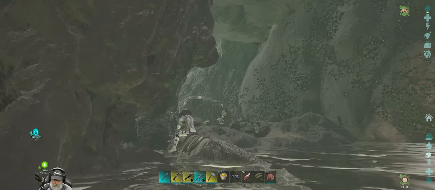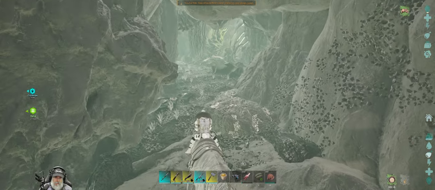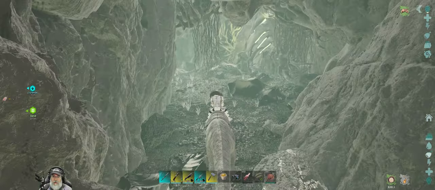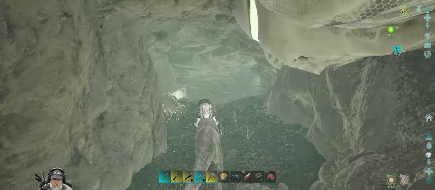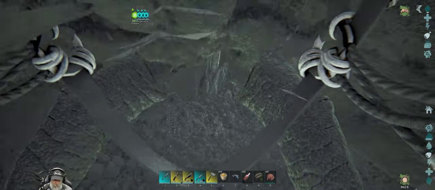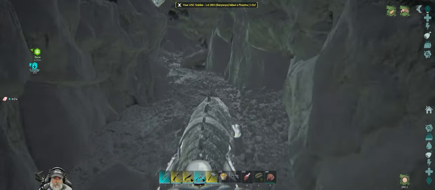Yeah, you know what? I remember this little section being hard to get your dino back up there. I think you go over here. There we go. Oh, not quite. Really? There. Yep. I do very much remember that spot. Okay, so let's go this way. Yeah, this is looking familiar. And we'll dive down. Here, man, it's hard to see. Kill those piranhas.